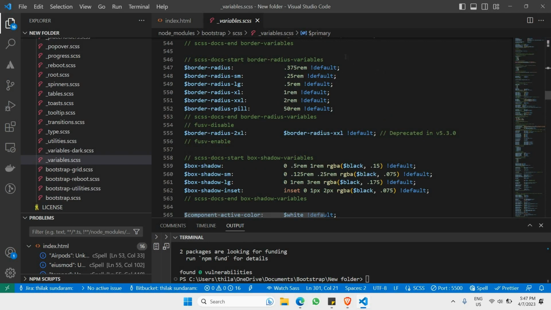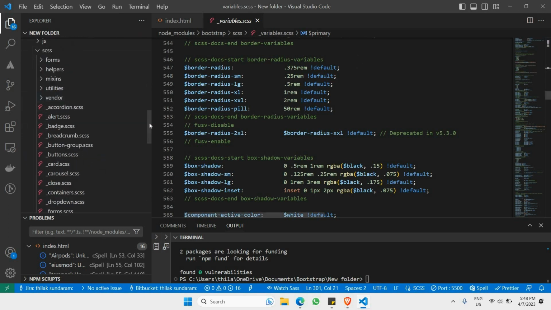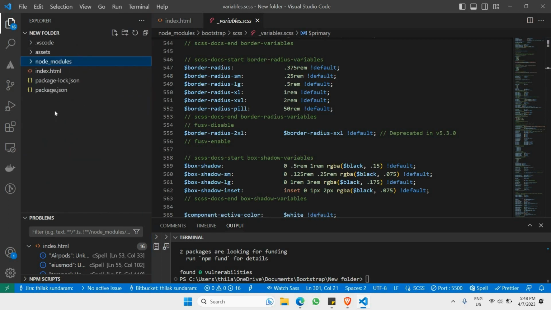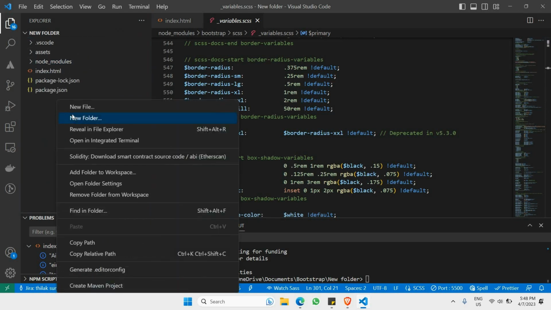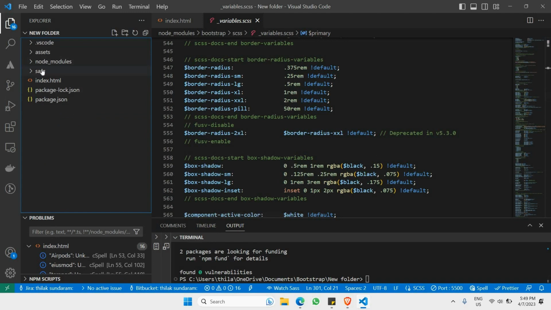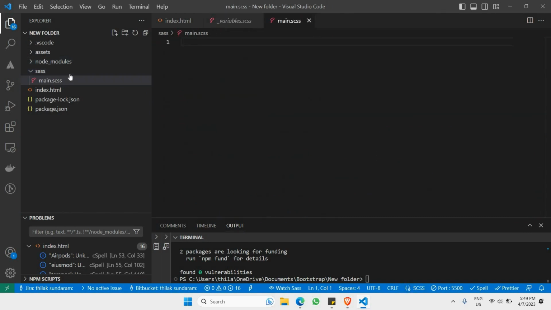So in order to have something that we are able to change, we make use of an SCSS or SASS file, and that way we are able to keep all the new values for the predefined styling properties. So let's create a new folder at the very root of your project, called sass. Inside our sass folder, I have to create another new file called main.scss. And inside this particular file is where I'd like to call all the predefined Bootstrap values, and I'll be customizing them on top of that.